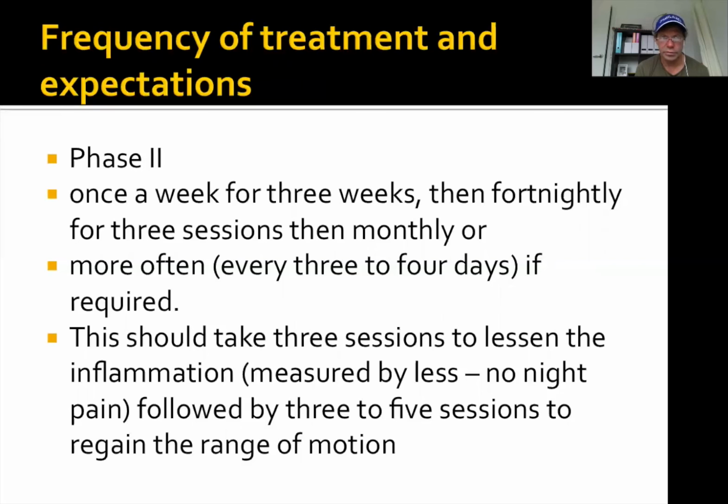you're looking at a weekly treatment, coming in to get on top of that night pain, and then depending on the first 2 or 3 treatments into the pain range of movement, you may be able to move them out fortnightly and so forth. And you're building from one to the other. You will sometimes not get those changes straight away because you're still learning the technique. So, you have to persevere and you'll slowly get better and better.